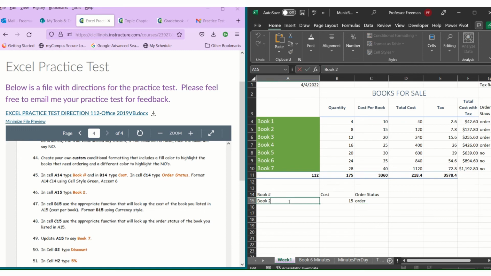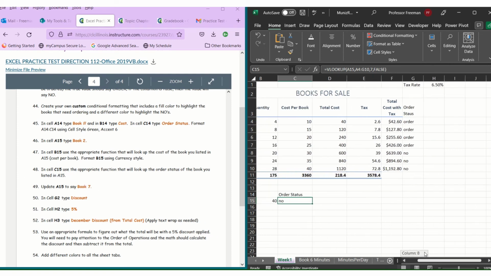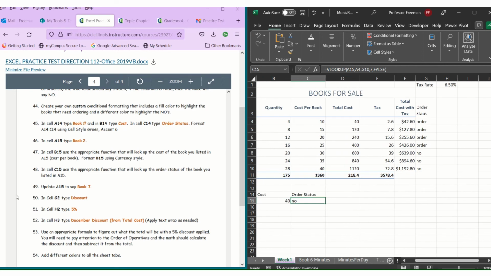Right? So now if I update this to book 7, all of this information gets updated. In cell C15, use an appropriate function that will look up the order status. Book 7.